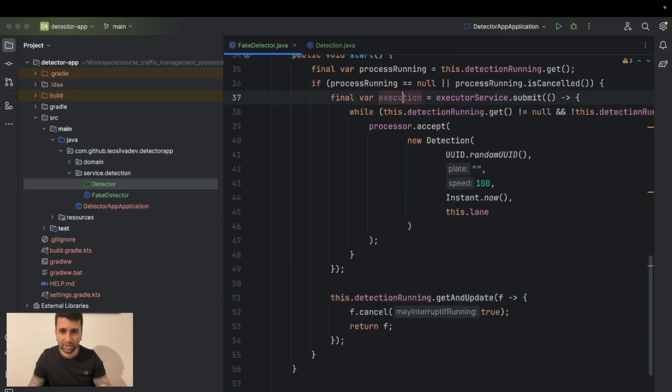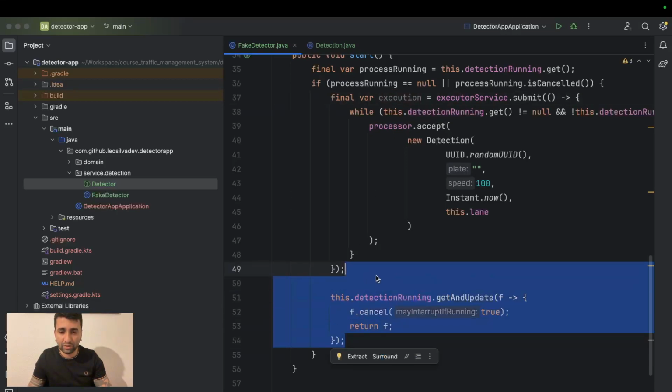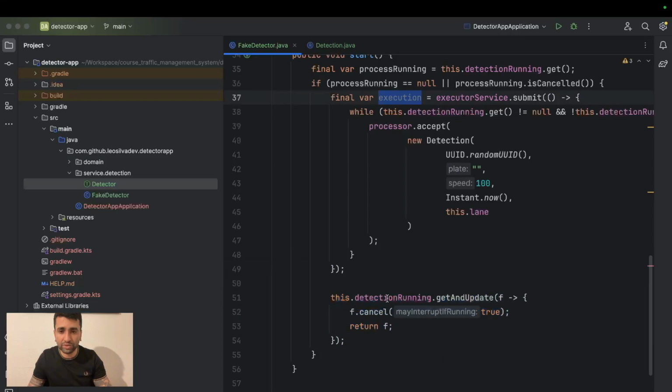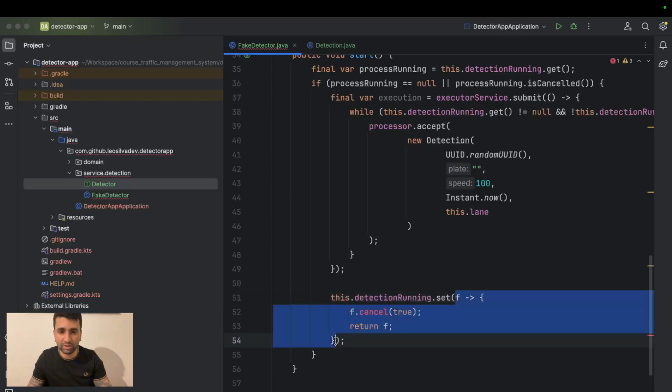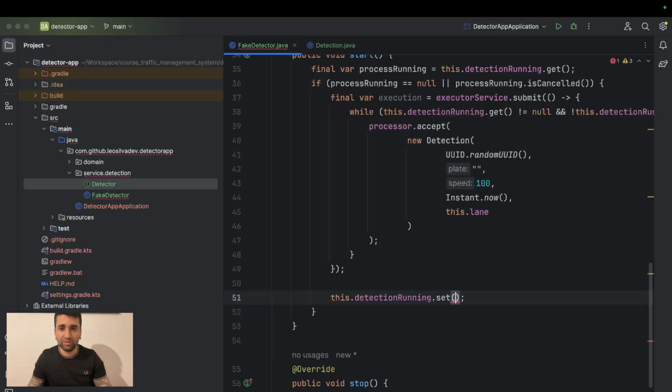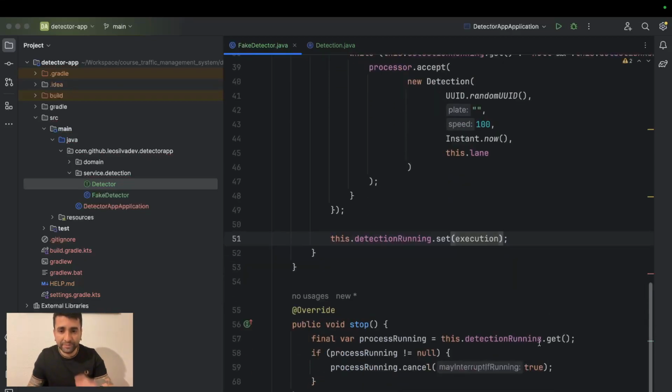In fact, I think I just did the whole logic totally wrong here. So here we are going to execute. We are not going to get an update; we are basically going to set. There's no reason for us to do that. That's another logic. I'm just confusing stuff, and you guys are not telling me anything. But that's fine. Then here we basically cancel it. So not complex execution here.